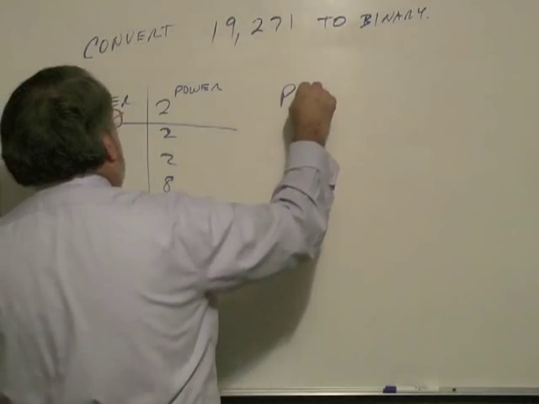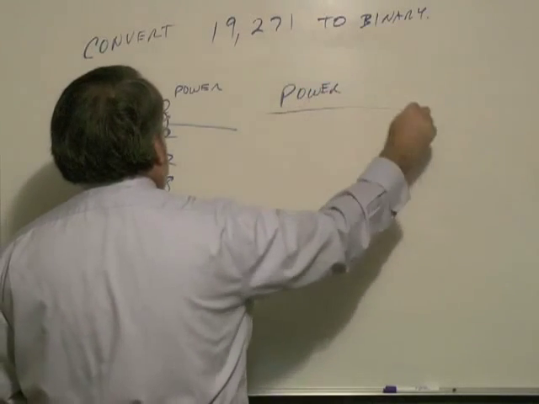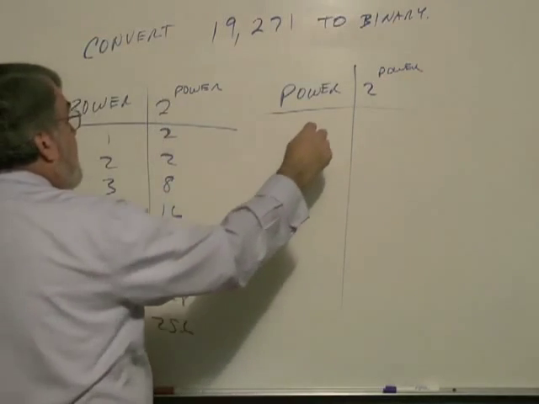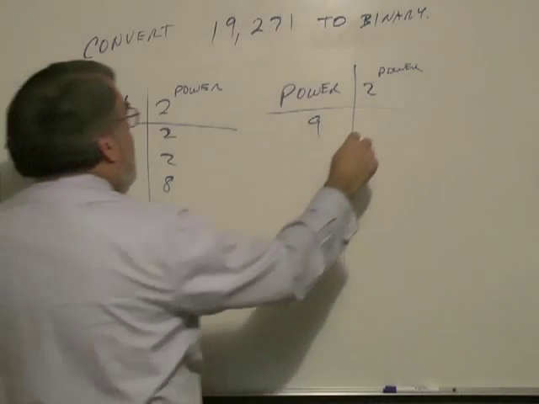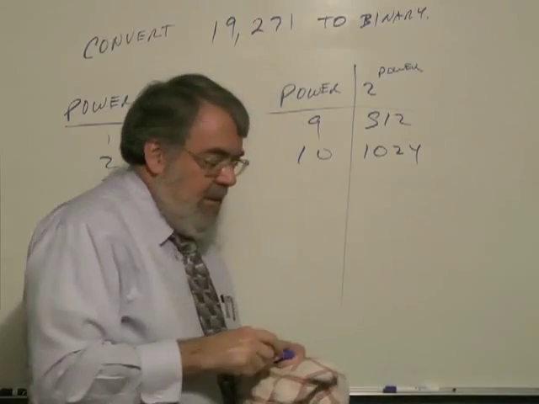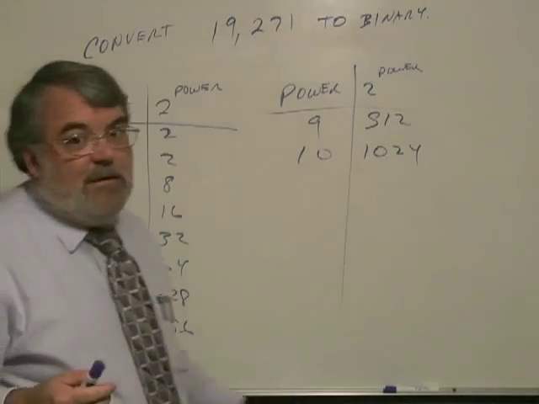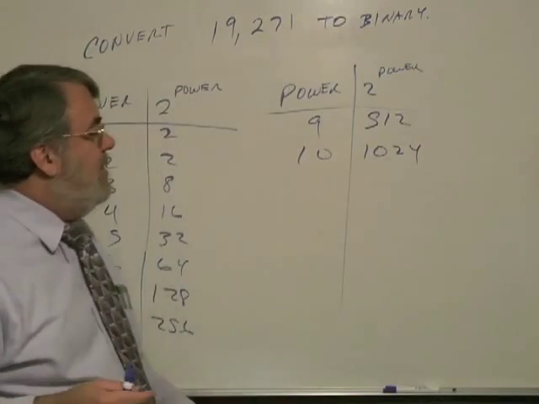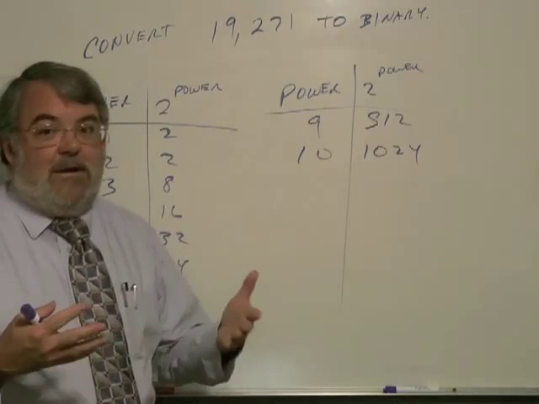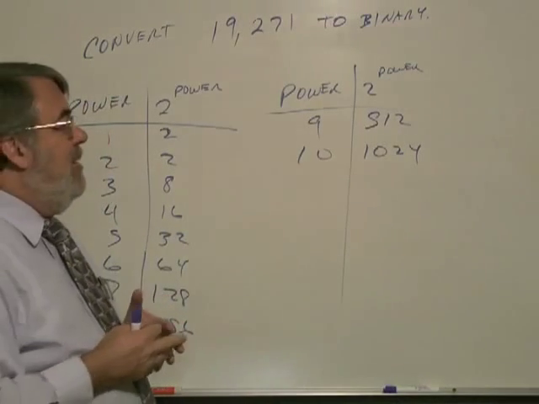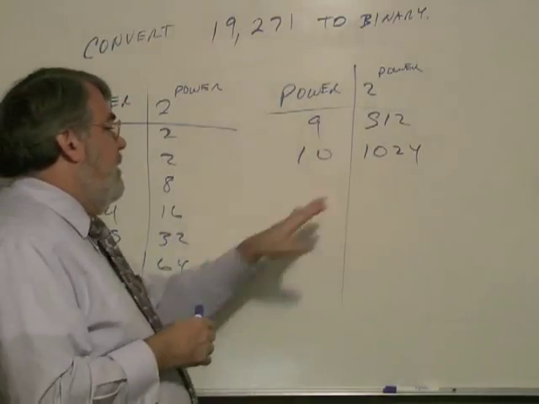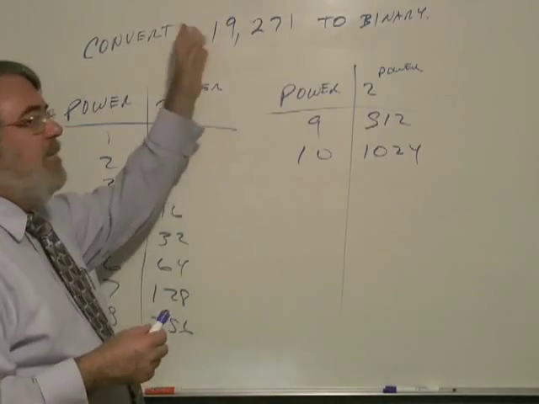256, another power column, and 2 to that power. So 2 to the 9th power will be twice this, 512. 2 to the 10th is 1024. And to me, I like 2 to the 10th because I remember it. Like I mentioned before, it's related to how we use the word kilo or mega or giga in computer language. You know, a kilobyte would be 1024 bytes, for example. So that's kind of a nice number to know if you have to convert large numbers.